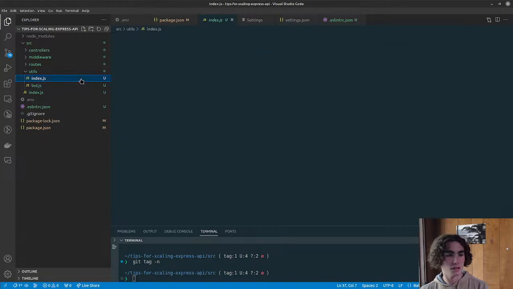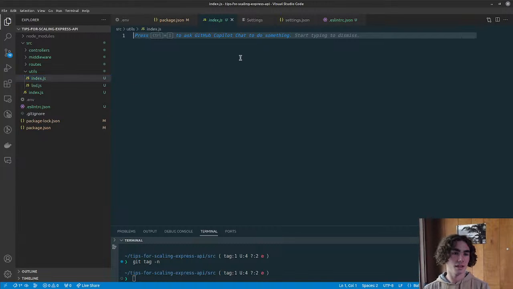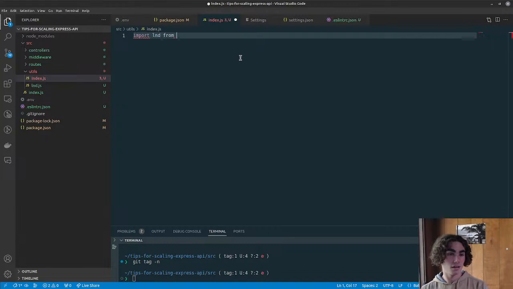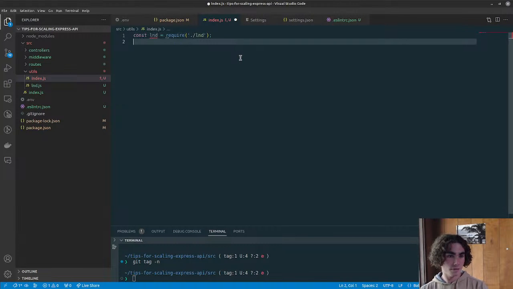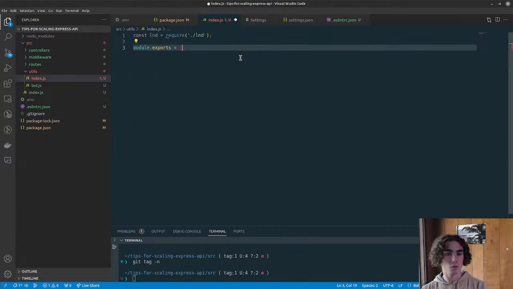So we can go into our index file and say import, well, let's just do import lnd. Sorry, this does not work. We need to do const lnd equals require lnd, and then we'll say module.exports.